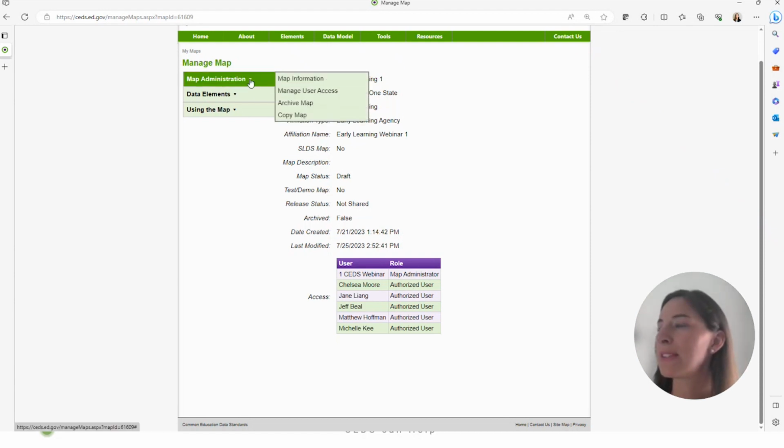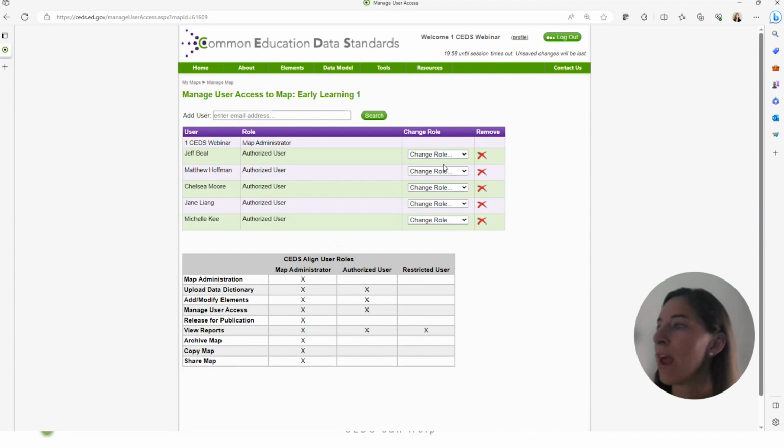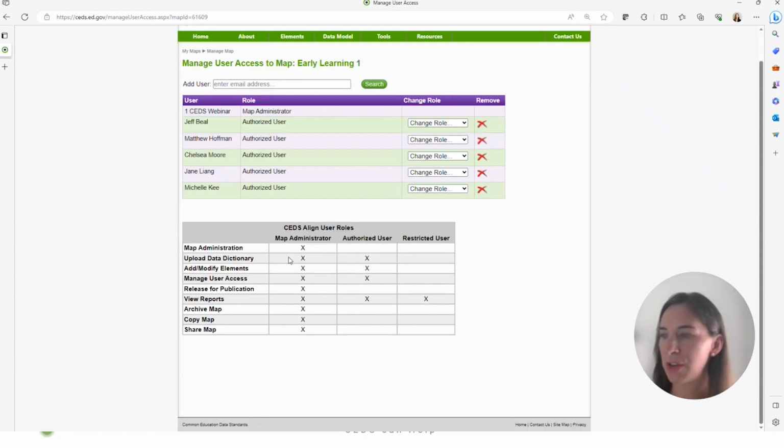And what that means, if you go up to Map Administration, you can go to Manage User Access. And you can change the roles. And down here, you can see where it says, if you're a map administrator, you can do everything. You can archive the map, you can copy the map, you can share the map. Share means that anyone, you don't have to be logged into CEDS to see it. Authorized users, what you all are, you can upload a data dictionary.